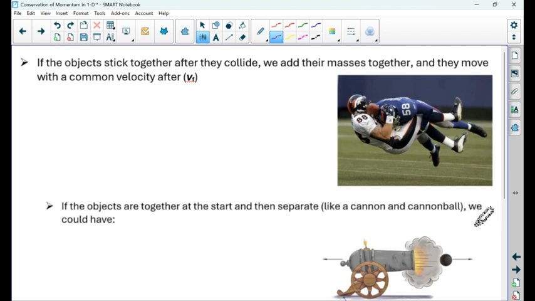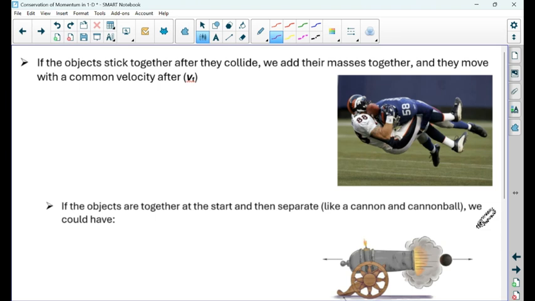We could look at some different ways we could have this. We could have, like we saw in our first one, two objects that are separate. They collide and then they go apart separately. That's very normal. If they collide and bounce off perfectly, we would call that a perfectly elastic collision. But we could have some other situations too. We could have a situation called a perfectly inelastic collision. And I like to think about elastic is bouncy and inelastic would be like sticky.